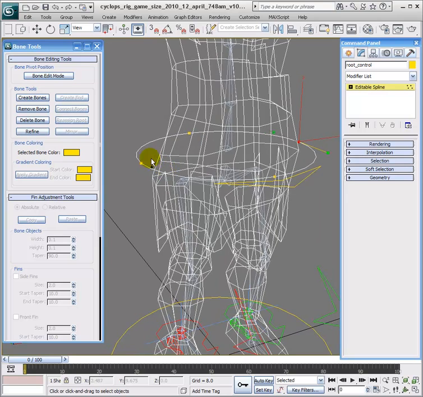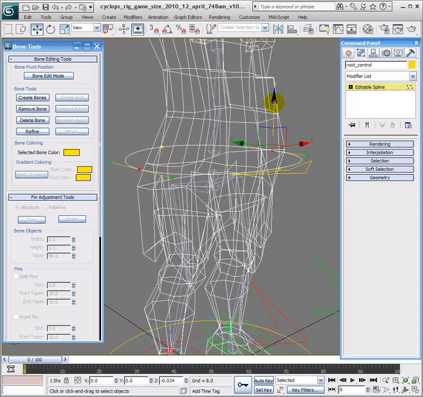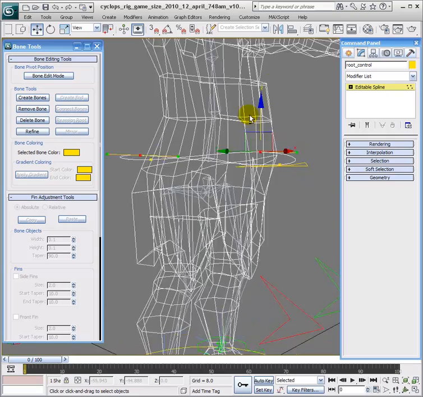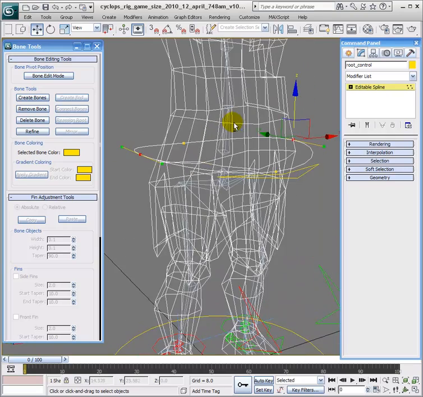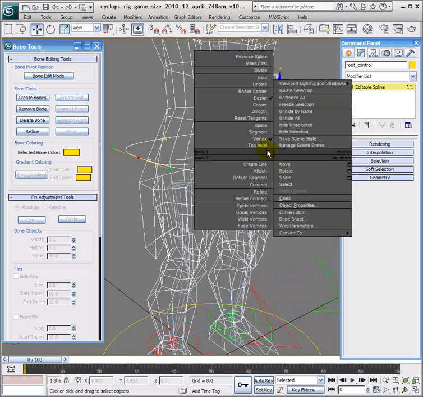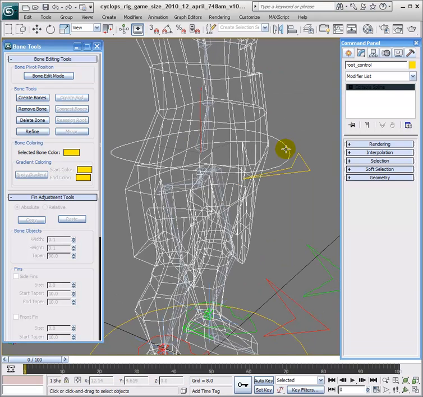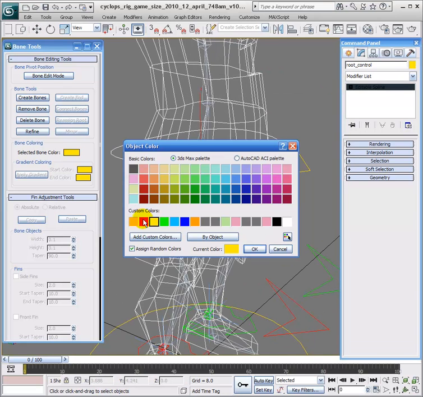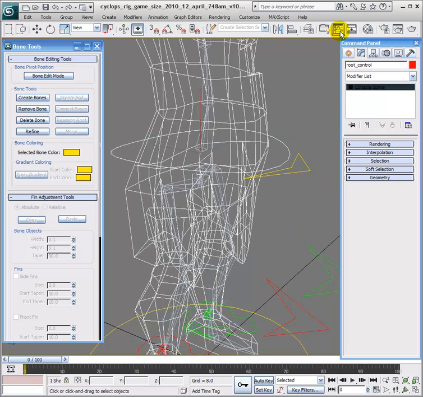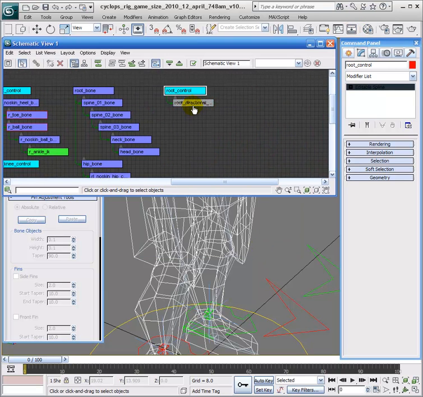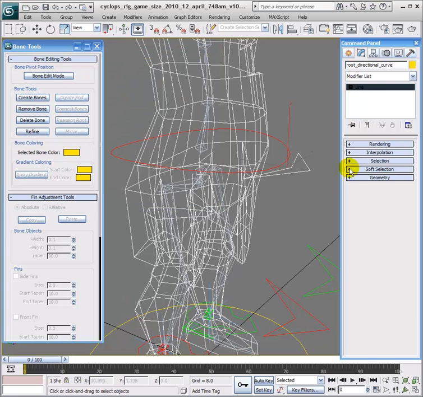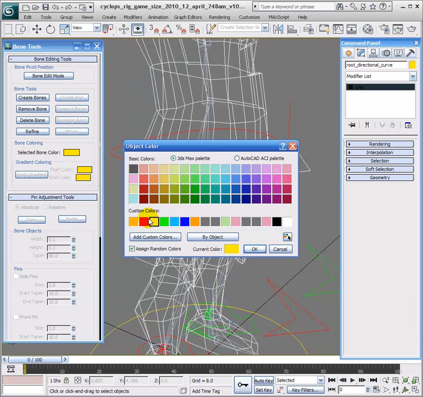Toggle through those. If you're selecting on a side view, you can see what you're looking at a little better. So top level, and let's give it a color. I'm going to make mine red. Okay, and back into the schematic view, and we're going to make this one red also.